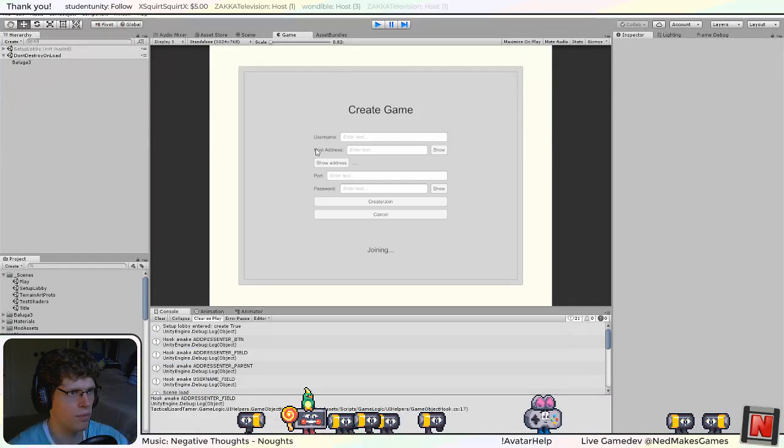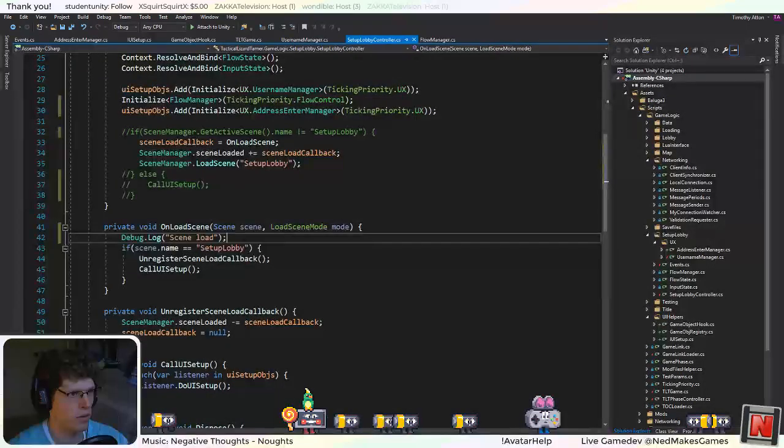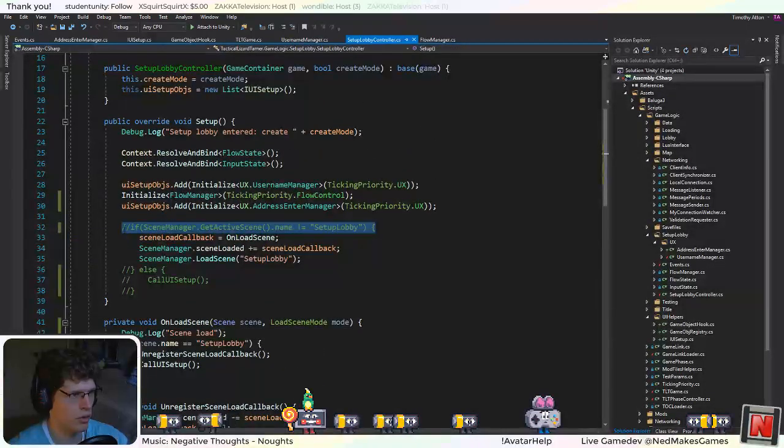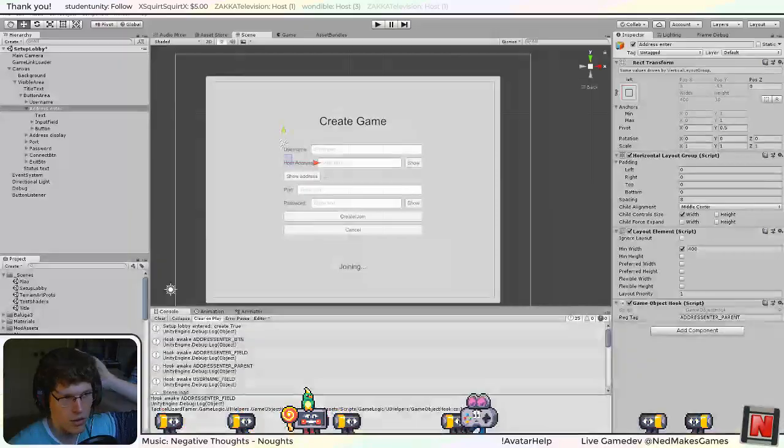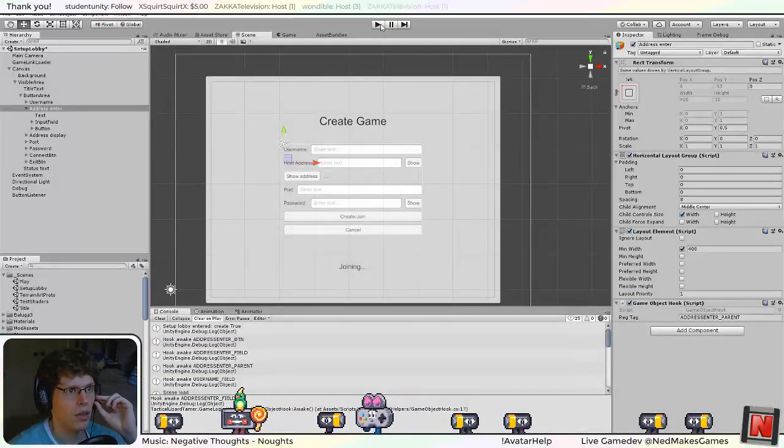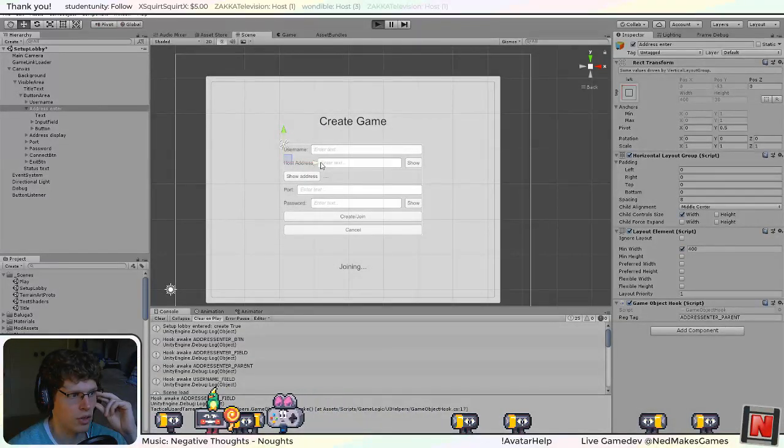Okay, well, it might just be because this is a kind of strange order. So let's do this. If it does not equal, we'll load. Otherwise, we'll just wait for the callback. So hopefully the callback will still come, but it won't actually load the scene again.